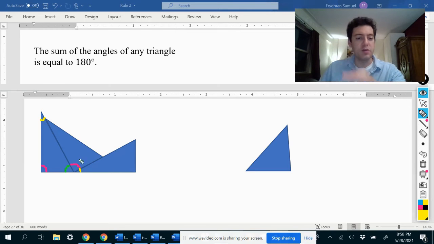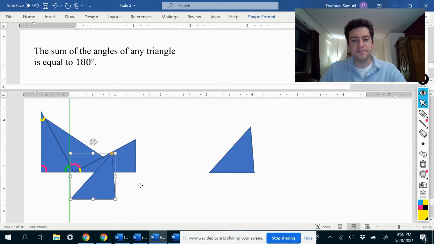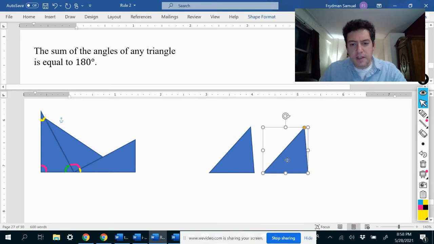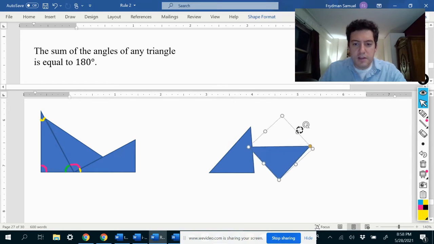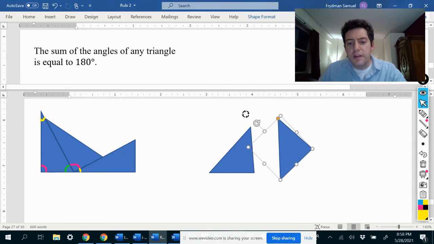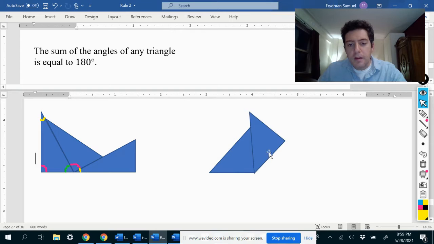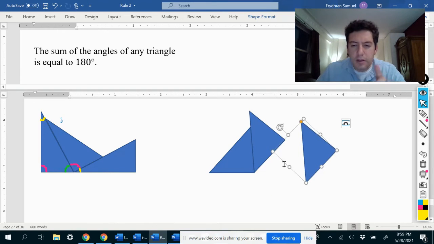All right, and again, that works with any triangle. So here's just another random triangle. If I take it and I make a copy of it, and let's see, let's rotate it like this. No, actually, these two angles are the same, so I don't want to put that right next to there. I want all three different angles. Okay, let's make another copy now. Let's see. So we got to be careful here.